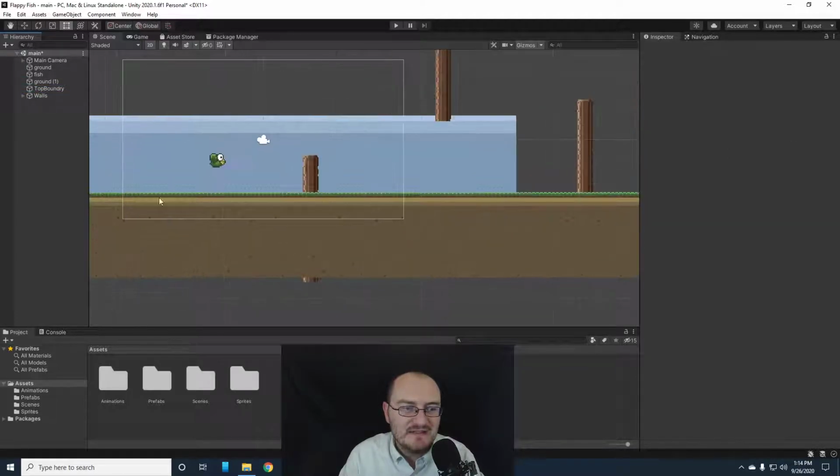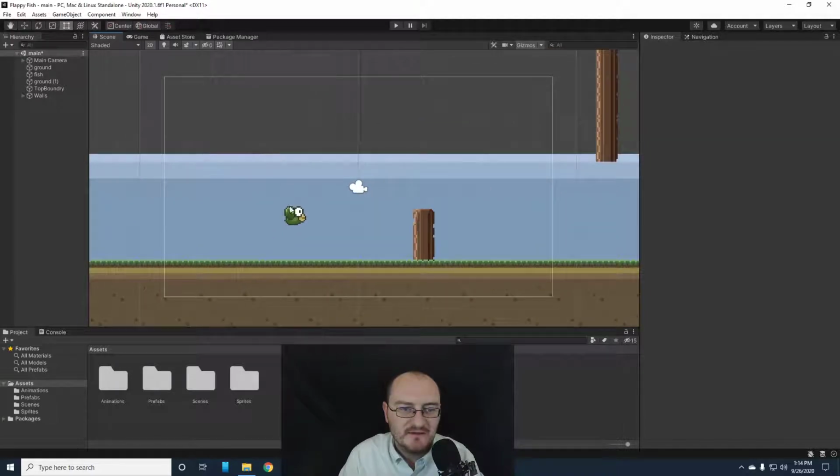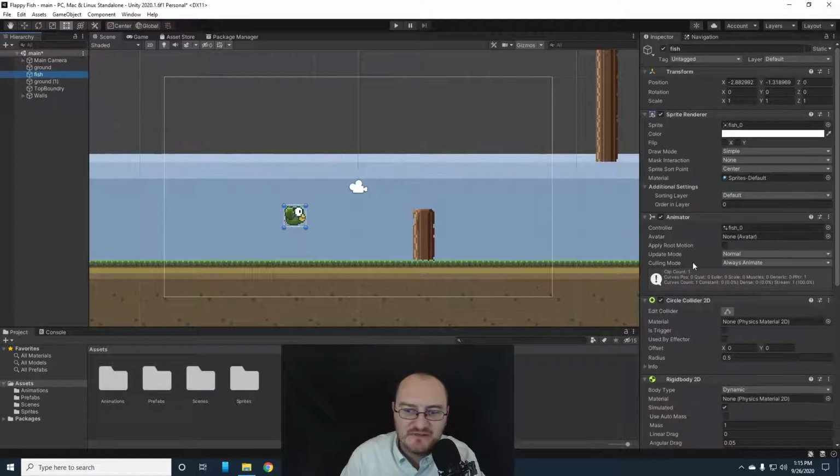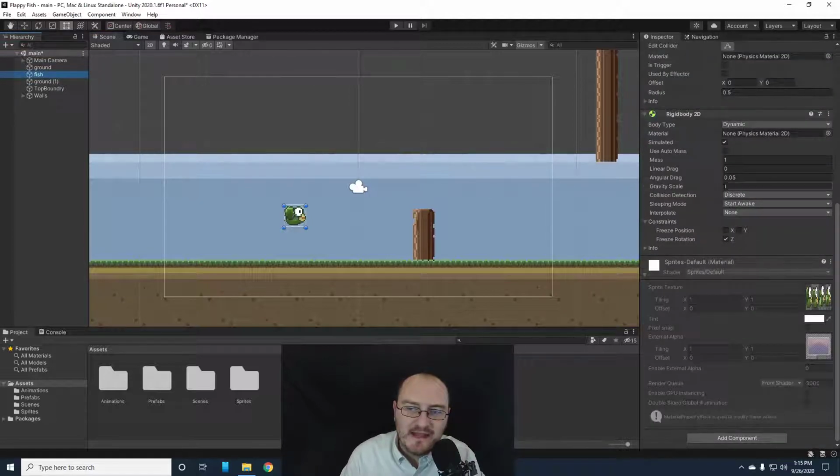So let's actually get into how to make this fish do what we want it to do. So he's swimming in the ocean here. And we want the fish to constantly move to the right. And we want to hit the space bar. When we hit the space bar, we want it to apply some force, pushing the fish up momentarily, and then allow gravity to bring him back down. If we take a look at our fish object here and the rigid body, we're allowing the gravity scale to stay on for this game because we do want there to be some gravity. We want him to fall back down to the ground.